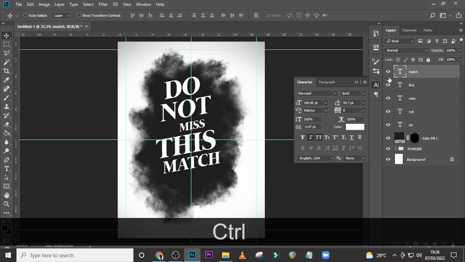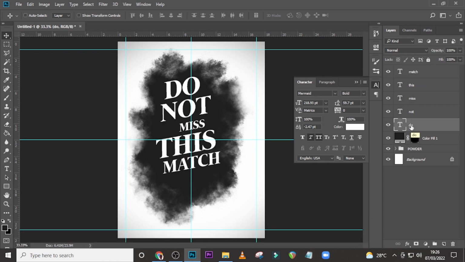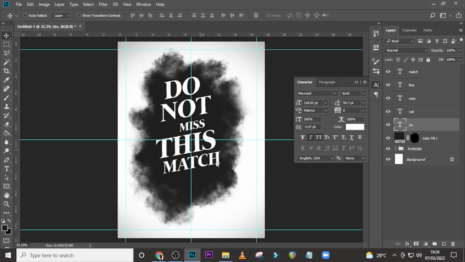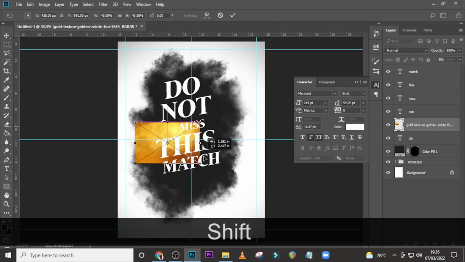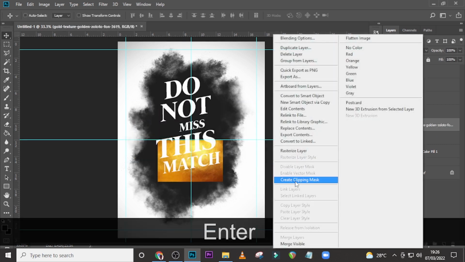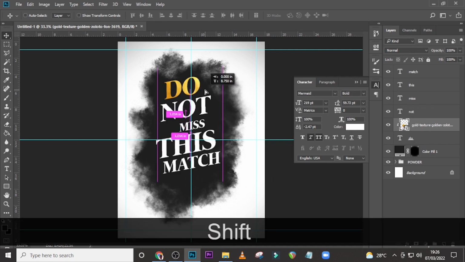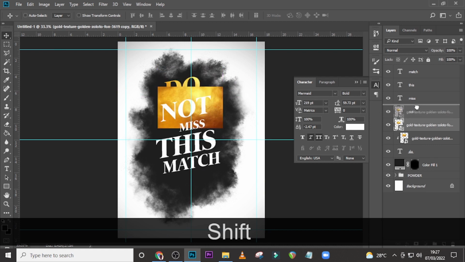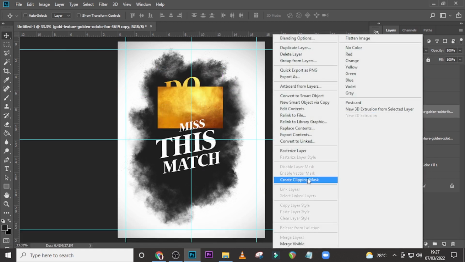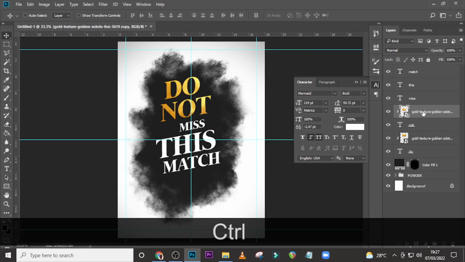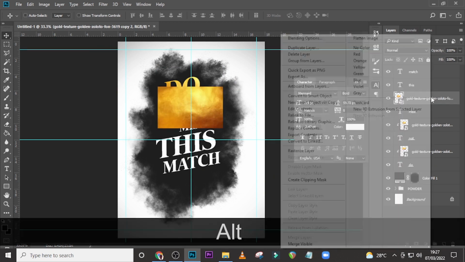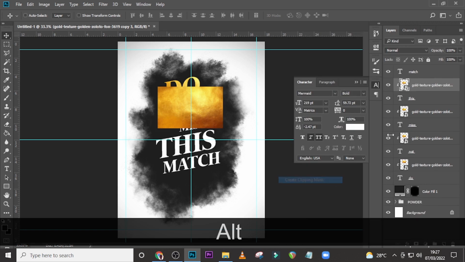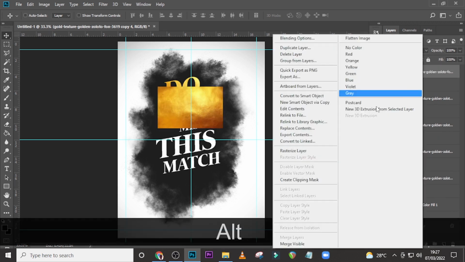All right, so this is it, guys. Now the next thing is, let's give each and every single one of them a golden foil. Okay, now I know what you're thinking. I know some of you want to group everything and give the foil to each and every single one of them. I know it could be easy that way, but it won't work because of the way we want to deal with the design. Okay, so clip, hold Alt and drag it up, clip, hold Alt and drag it up, clip.